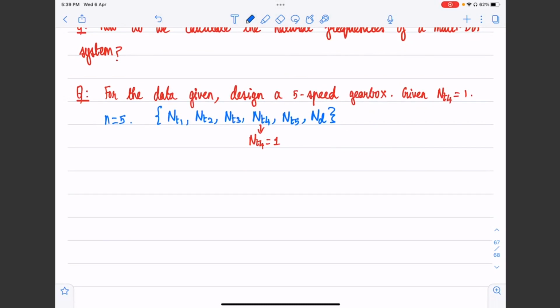Okay, so if we recall from the discussion on transmission matching, a condition on gradability is typically used to derive an expression for the first gear, right? So if you look at the equation for gradability, let's say engine maximum torque is Te max, we multiply it by the first gear ratio NT1, then by the final drive ratio ND, and then by the transmission efficiency, and divide the entire product by the wheel radius R.